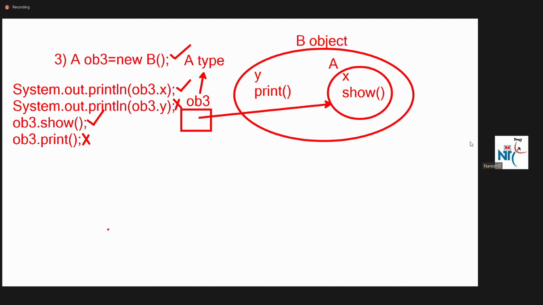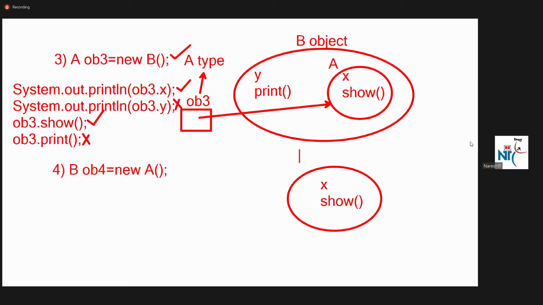Now this is the third combination. One more I'll give, the fourth one: B ob4 = new A. In this line, which class object is created? An A class object. Then is A a superclass or subclass? Memory is allocated to only the A class: only x and show.